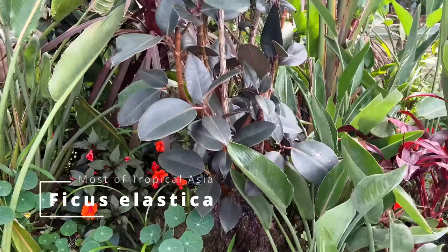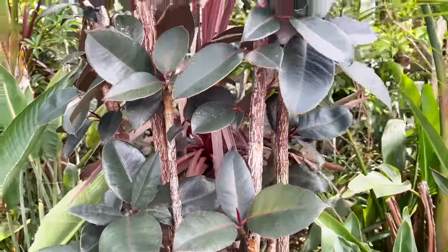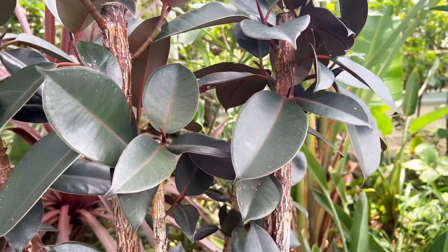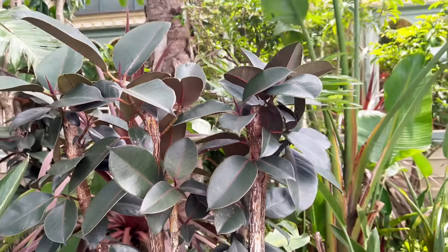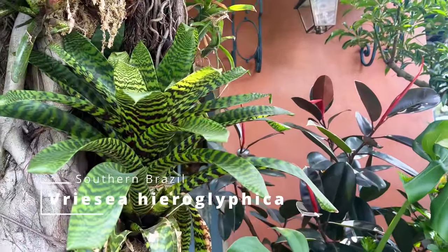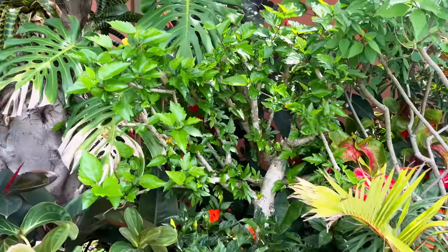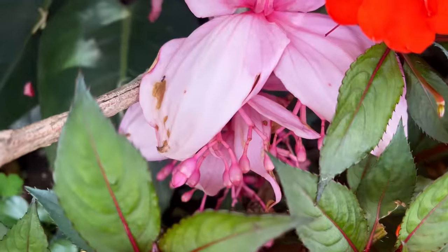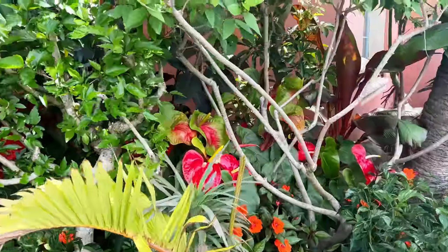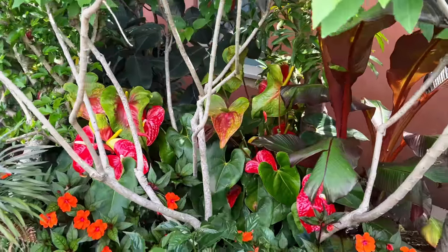This is the common rubber tree, but it's been given a bonsai treatment. Look at how beautifully it's branching out from all over the place by cleverly cutting off the tops. We've toured some plant stores in Tokyo, so we know that it's common for them to apply this practice to a lot of the indoor trees. This is such a beautiful bromeliad, providing a much-needed shade of color on the tree. And this landscaping is just magnificent. There's actually a Magnifica Medinilla that is hiding down below. More cheerful Anthurium flowers — and I know you shouldn't call them flowers, they're actually spadices, but I just can't help myself.